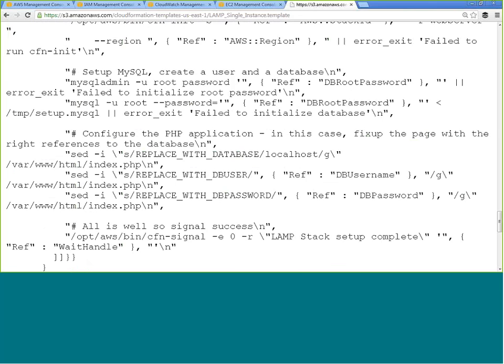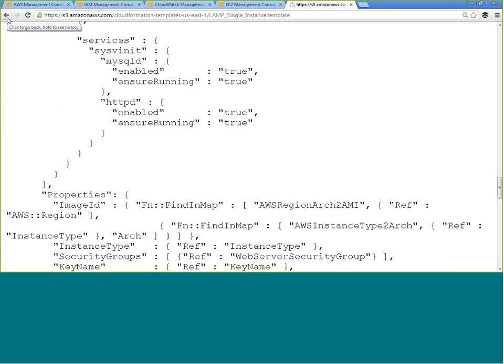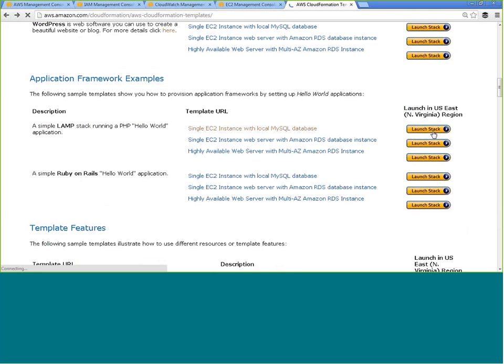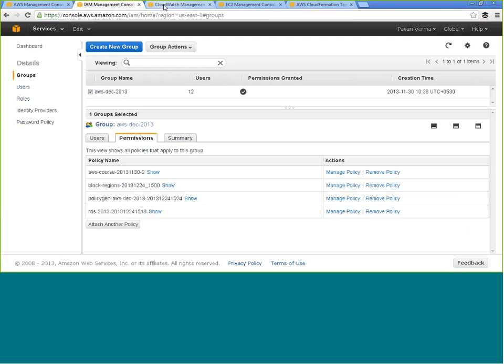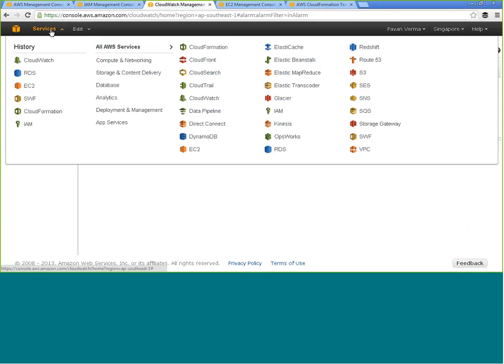Okay, so that was an example. How do we launch it? You can launch it using the CLI, or you can launch it from the console. In this case we can just launch it from this button on the right, but in general you can go to the CloudFormation section in the console GUI and create a new stack.